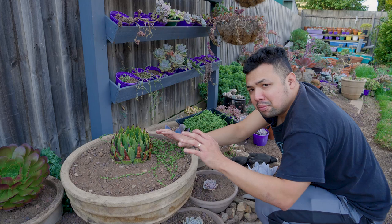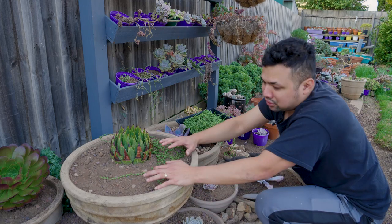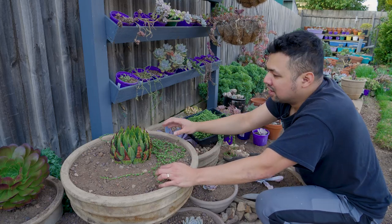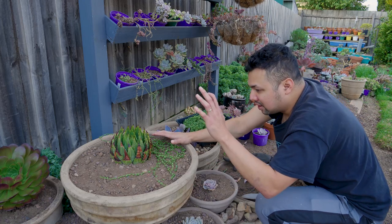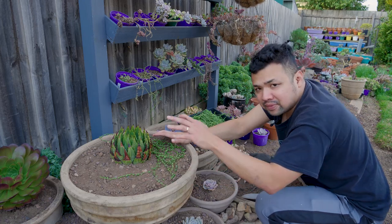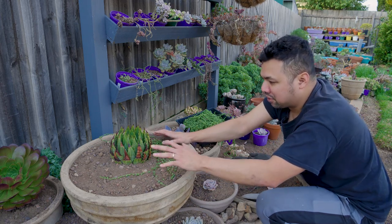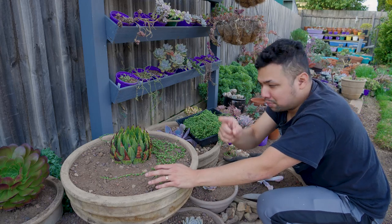Eventually, when they grow big enough, they would just naturally trail out of the bowl because there's nowhere else for them to crawl but outside. So as long as we put enough strands in here, given enough time, they would be flowing outwards. This is not going to be an overnight build. This is going to be a long-term build. Let's go plant some pearls.